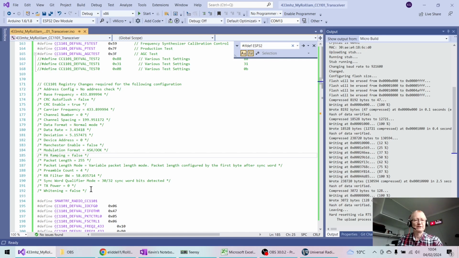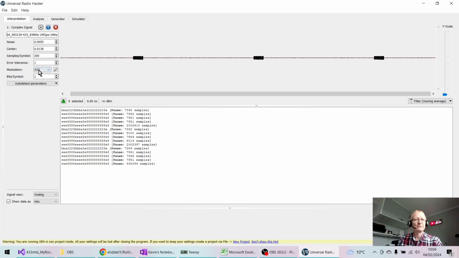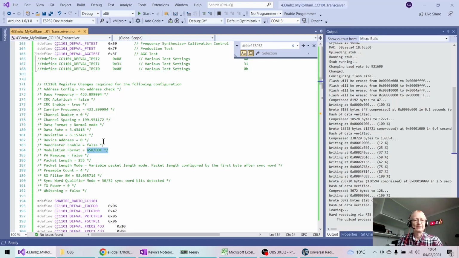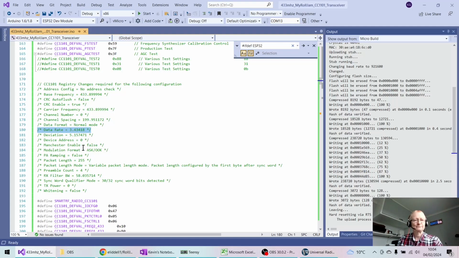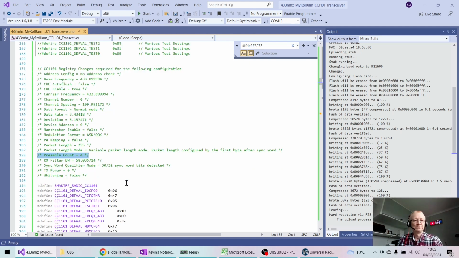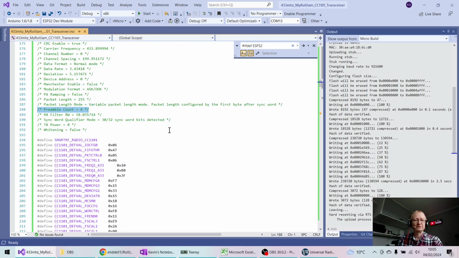And the other bit is it's ASK, based on what this found here, and I'm going to show you in a moment how I determine the data rate based on the speed to make sure we've got the definite 28.38 here. What else is in there that we need? The preamble count. It says I'm having a preamble and I'm not having a preamble count. So this is all a bit weird, and it's come out of the tool. That's what it says I've got for the settings.